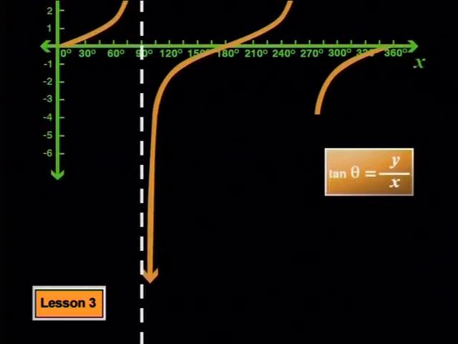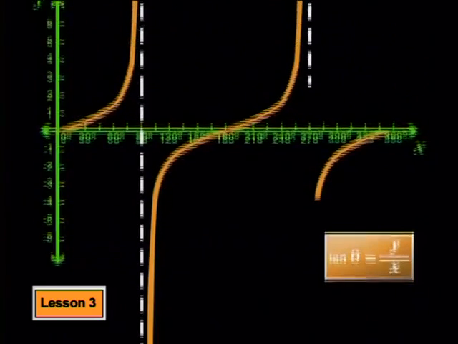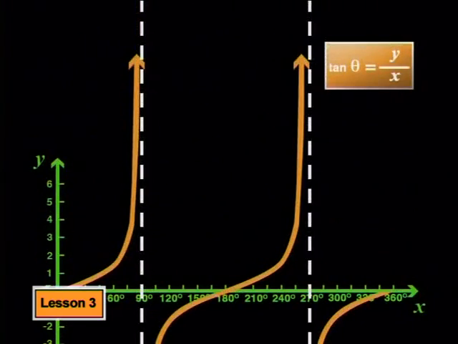What happens to the graph on the other side of the asymptote when x is just a bit bigger than 90 degrees? As the angle values increase from just after 90 degrees, the negative y values increase from negative infinity. We can put an arrow onto this end of the graph to show that the y values came from negative infinity and increased. Just as on the other side of the asymptote, the graph approaches the asymptote but never reaches it.